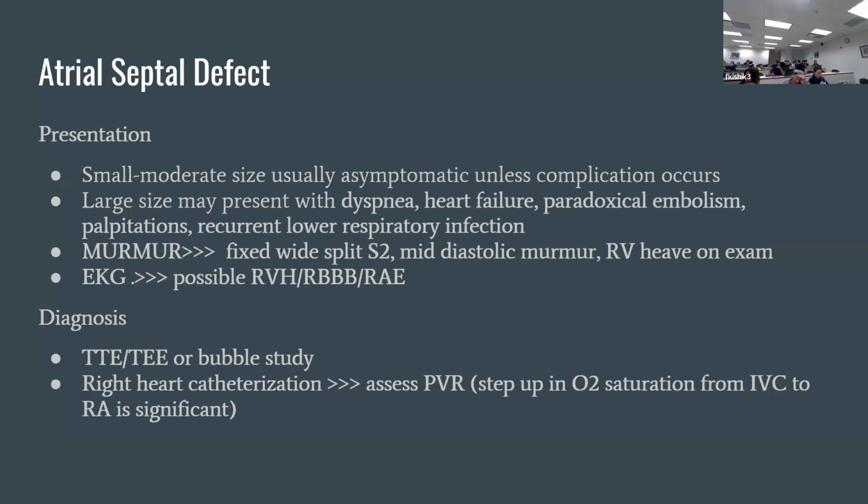So just to reiterate, what's the criteria for RVH? What are the two things that will look different? So that's right bundle branch block, right? That's the widened QRS and the bunny ears in V1. RVH would have right axis deviation, and then V1 and V2 would be the tallest, right? Because those are the right precordial leads. So that would be RVH. Right atrial enlargement, I would not hold you to that. The P wave may look biphasic and a little widened, but I would definitely know RVH and right bundle branch block.